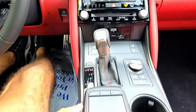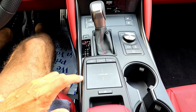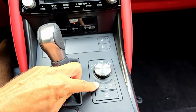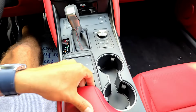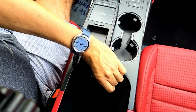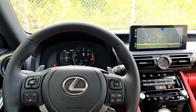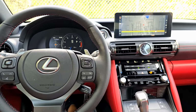And scrolling down, this is your trackpad where you control the screen. I don't know. This is not my cup of tea in this particular case. I'm not really digging it, but a lot of people like it. You have your drive selector, your Normal, Eco, Sport, and Sport Plus. Snow, you can turn your traction control off. You can hold for the brake hold. And then cup holders, a bit more storage right here in the middle console. You have the two USB Type A's, 12-volt power outlet. This is pretty much the interior of this 2024 Lexus IS500. It seems like Lexus is not investing a ton of money in those, but they keep on making them and people keep on buying them.